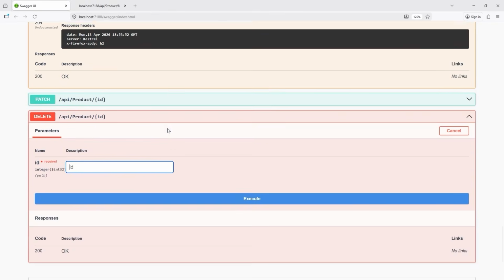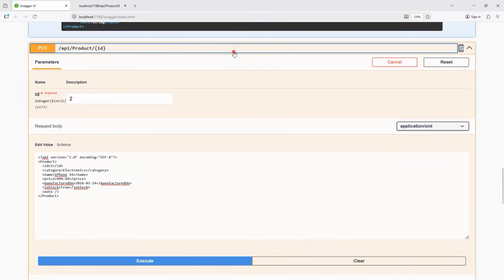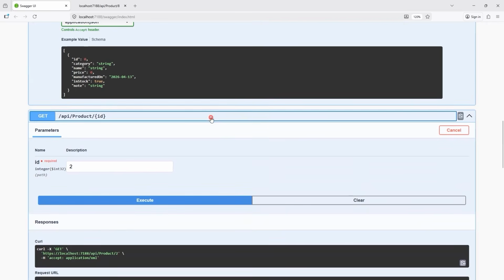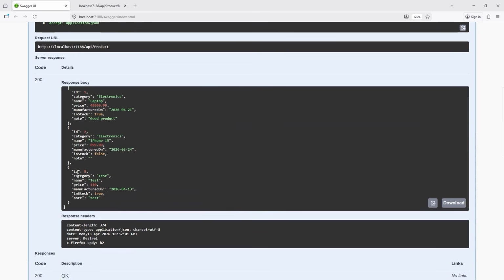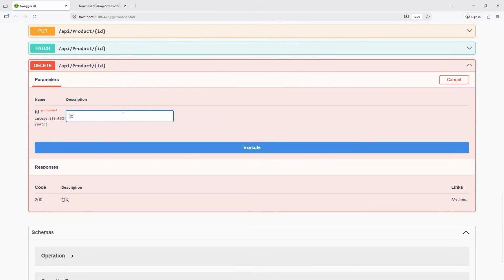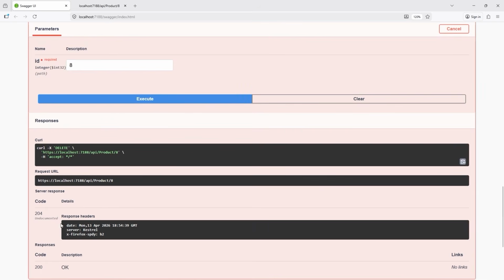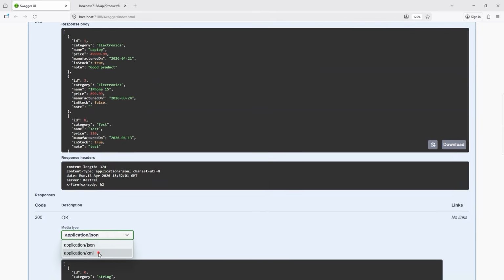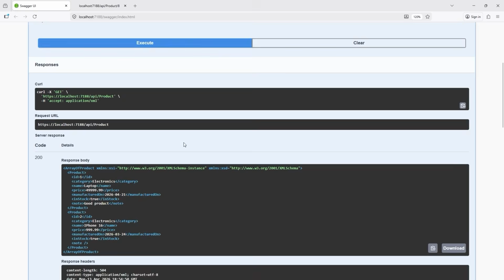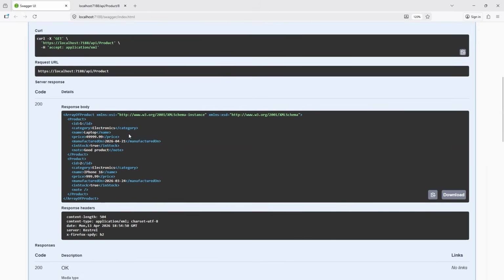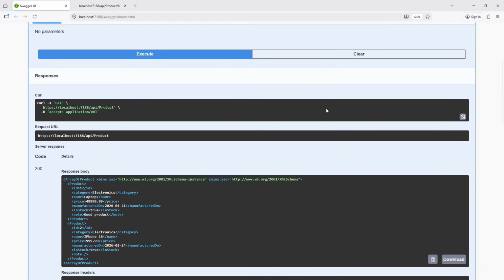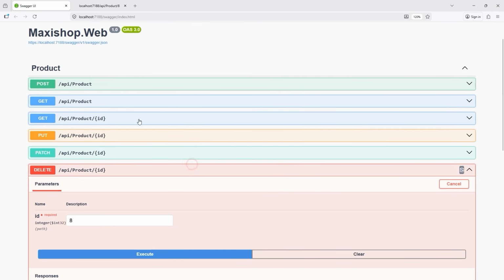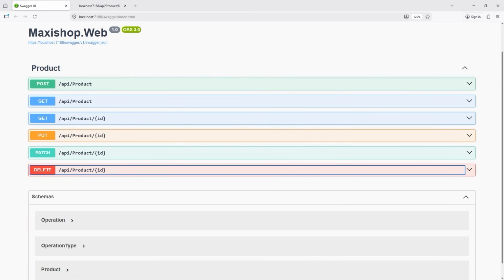If you want to delete a record, let's delete the record. We created something for testing, right? Let's go and check the ID of it. You can see it's ID 8. So let me give ID 8 and execute it. You can see it's also successfully deleted. We get the status code 204, no content. If I go and try now, let me switch to XML format itself. Execute it. You can see now we have only 2 records. So now our REST API is properly working. You can see all the CRUD operations we performed. Everything is working. It supports both JSON format as well as XML format.